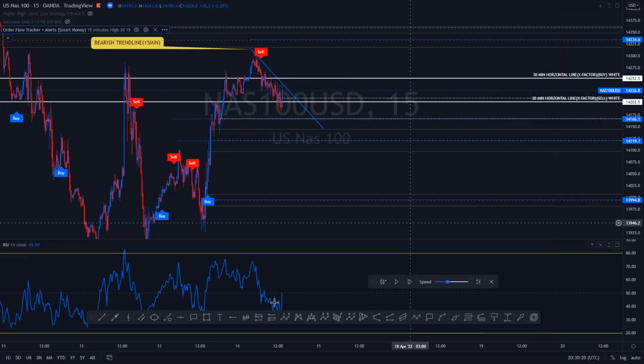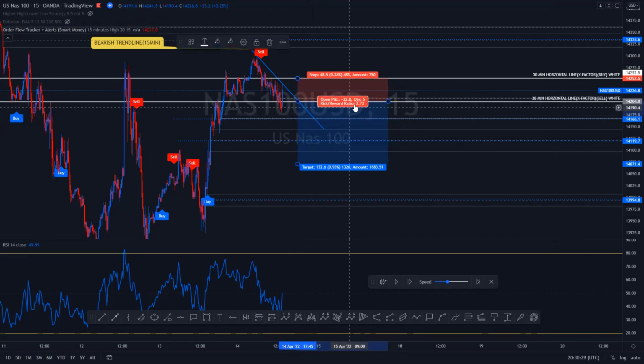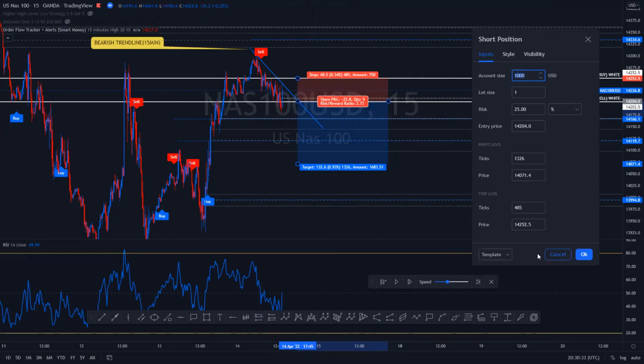So now that I know that, what I typically do is put my risk to reward tools in place. The reason why I put these in place is because when I set these and click on these, it's going to have my stop loss and take profit ready for me to paste in my MetaTrader 4. So that way, when price breaks and retests any of these lines and goes the direction I think it's going to go, I'll be prepared to either hit the buy or sell button and be in that trade instantly.